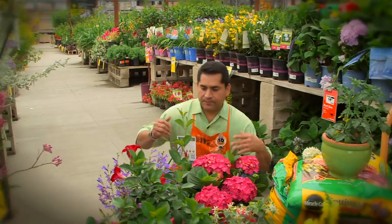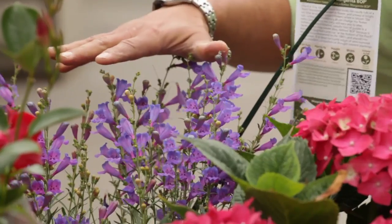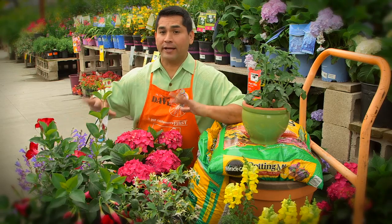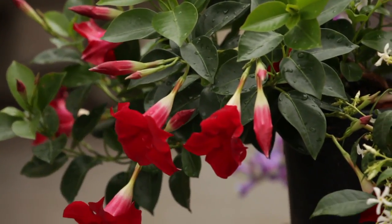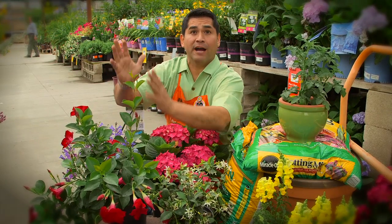Okay, here I've chosen some of my favorite plants to put in a pot or in a garden. First I have penstemons. This is awesome because for the most part, once a week watering is all you need, saves you water. Then we have mandevillas. Now mandevillas, as long as you have sun, you're going to have bright, bright colors. They come in a bush form or in a vine form.